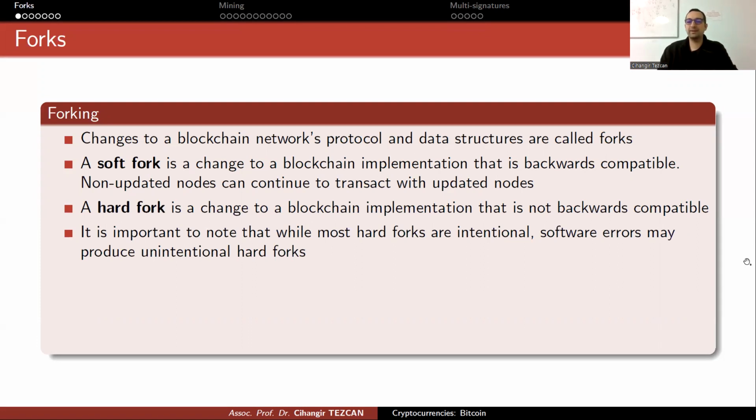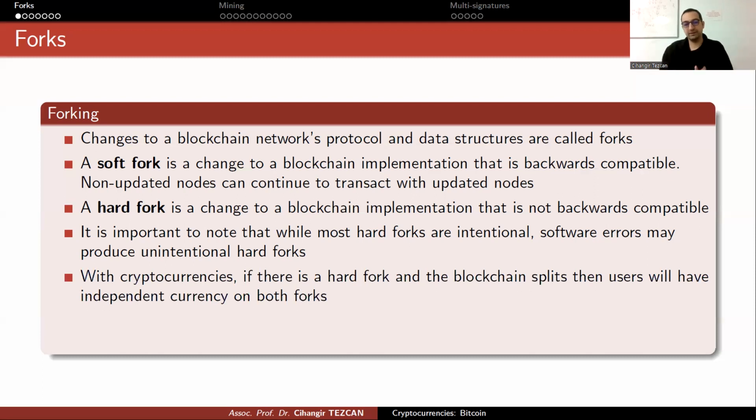So this generally happens in Ethereum-like blockchains because, generally, people create different software to interact with Ethereum, and a smart contract should run in the same way and should provide the same output in every node. So if your software has some bugs, then that smart contract might give some other results, and this would cause a hard fork unintentionally because the output is not the same.